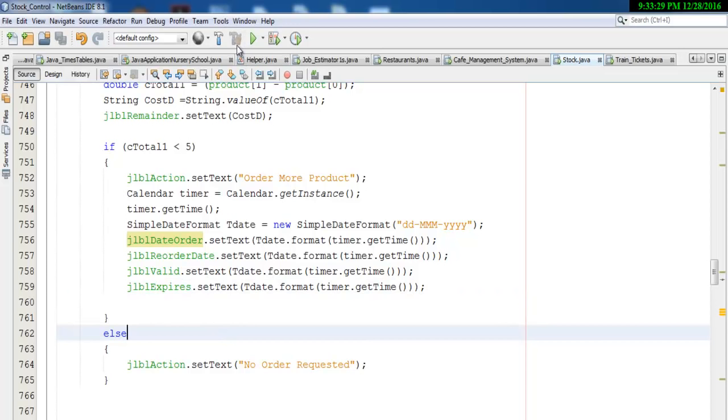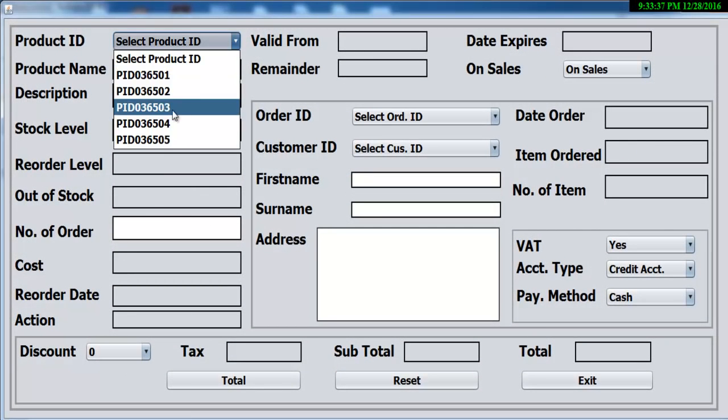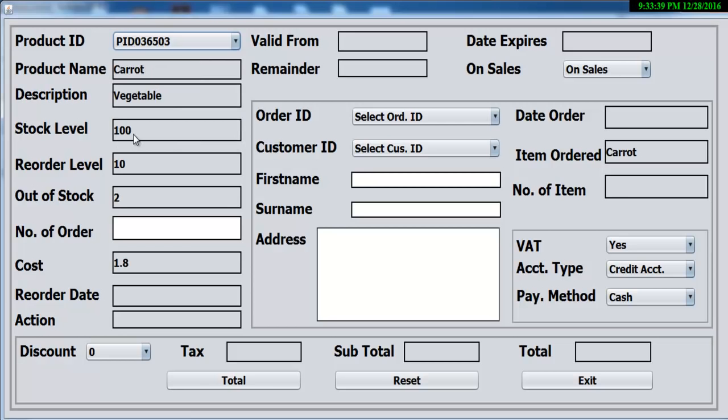Let's compile it first and run it. And supposing the stock we have in the house is 100.